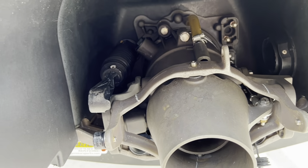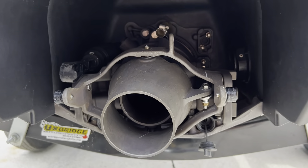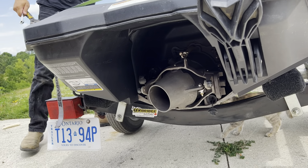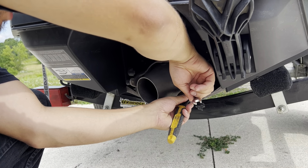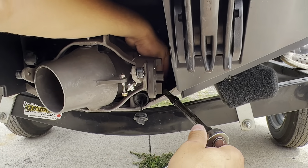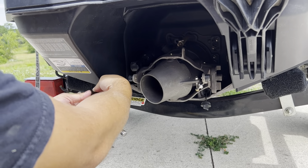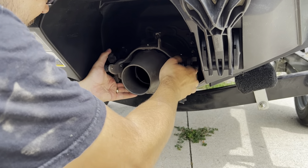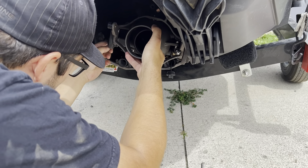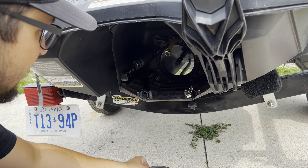Take those bolts out and you have to take this off to get at the wear ring. Before I take those three bolts out of the back side, I'm going to remove this linkage. It's a 6 millimeter bolt but it's a 10 mil head. Now this has come out, we're just going to take these out. You need the swivel to get at that one, and this back one is the hardest. That's the last bolt.